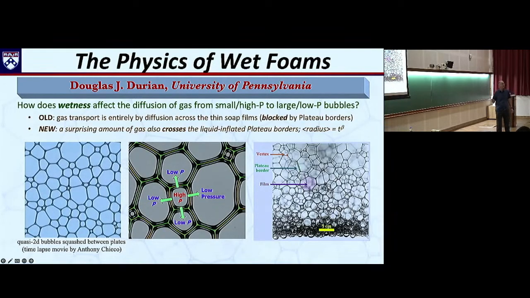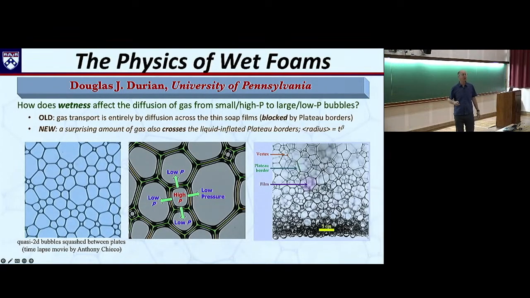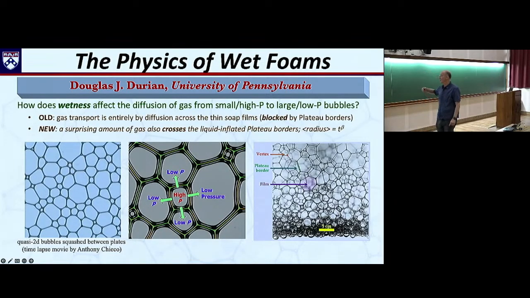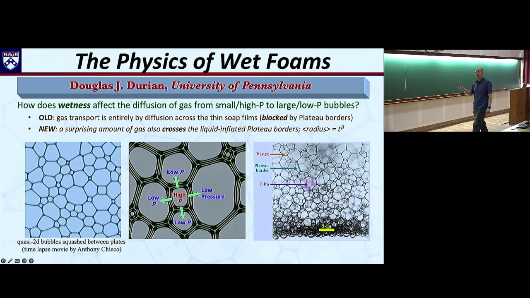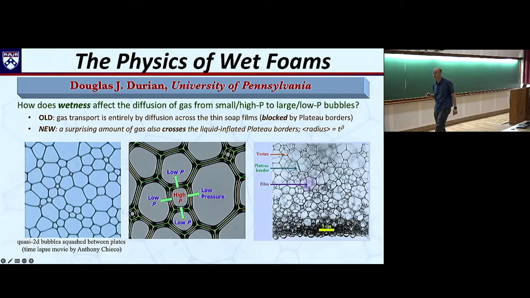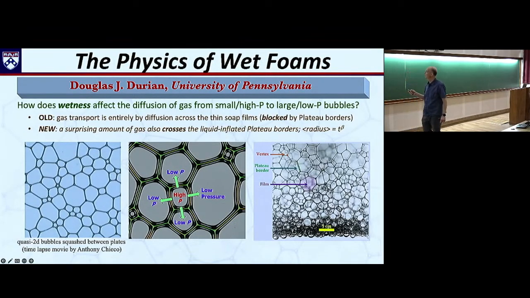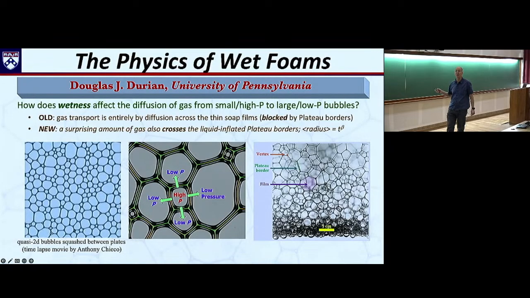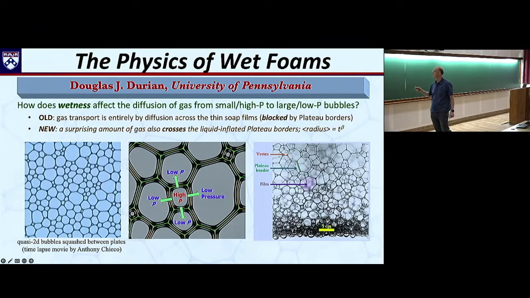The old thinking is that those simply block the transport of gas between neighboring bubbles, and that's called border blocking. We'll talk about how that works, what its predictions are, and why it actually fails, and how a better way to think about it is to account for the transport of gas across the Plateau border, something I call border crossing. This will give us in the end a way to understand effective coarsening exponents. I don't believe the growth is truly power law, but there's a way to think about the exponents I want to share with you, and it's a good way to summarize the data.